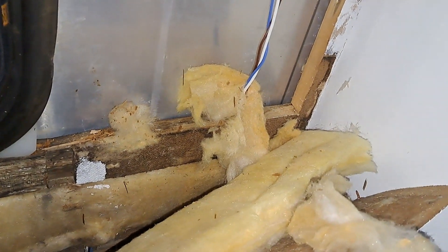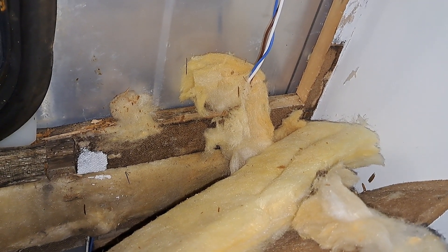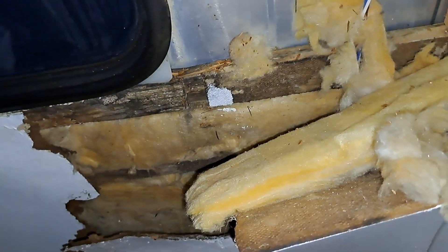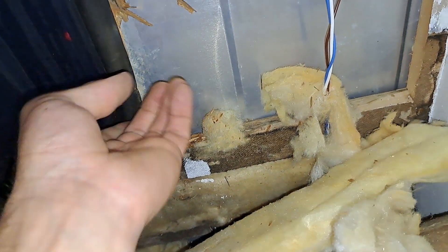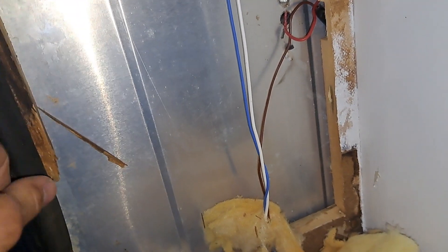That fluffy stuff is loft insulation — that's a very good point actually. It might be worth checking whether that's asbestos — that could be very worth checking out. No, I think it's fibreglass — fibery bits, basically like fibreglass. It's probably worth checking that. I wouldn't have thought it would have been used in caravan walls, but when you don't know any different and you're using it for just about everything else — oh, and don't get splinters from it, that blooming hurts. It's rotten, but it's still strong enough to give you a nasty one.